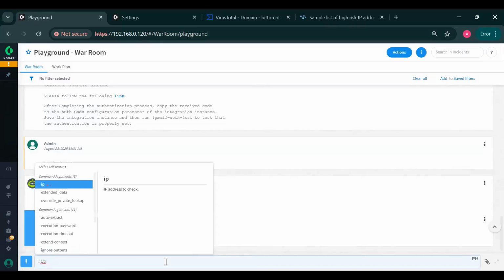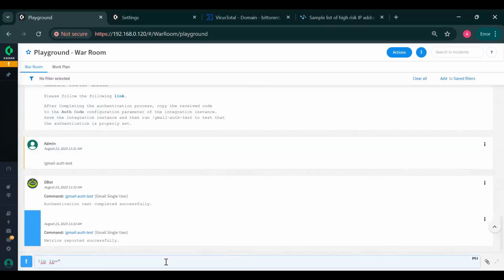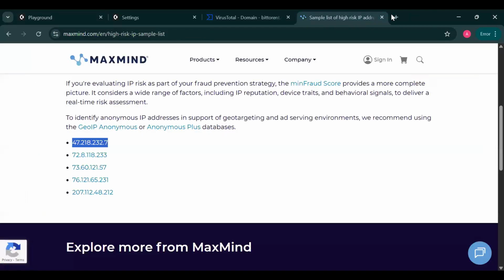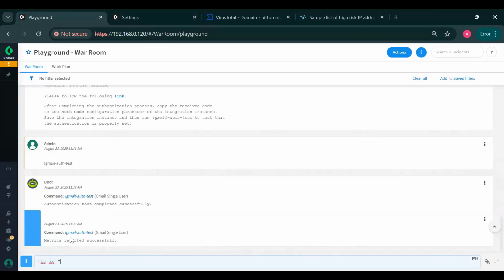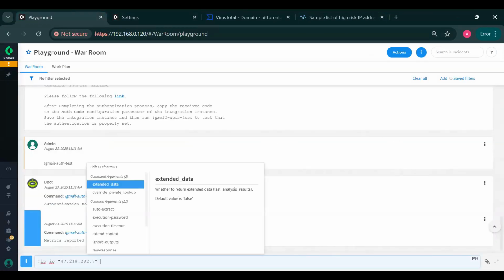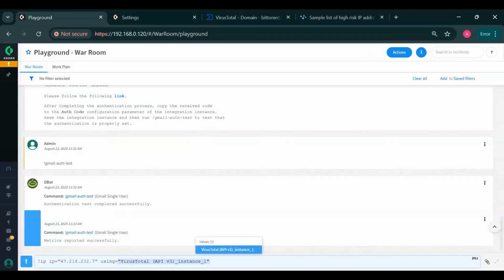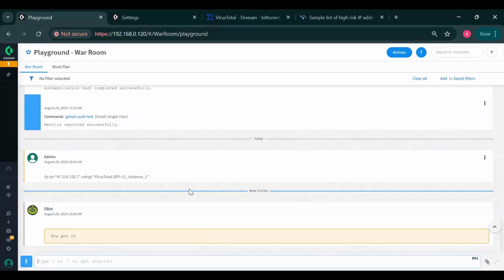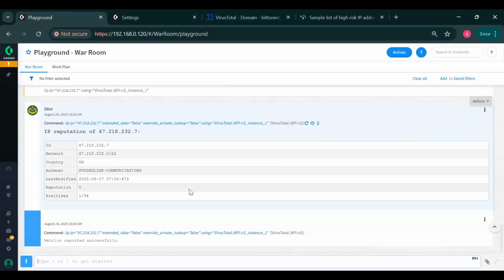If you see here the IP field, I'll explain all this. It's enabled and good. You see here, right? I got 0 reputation, 1 out of 94 positive.